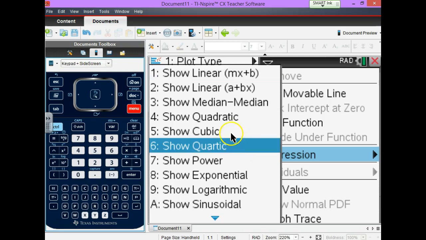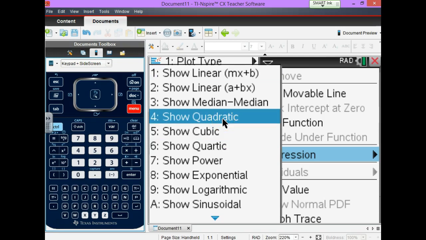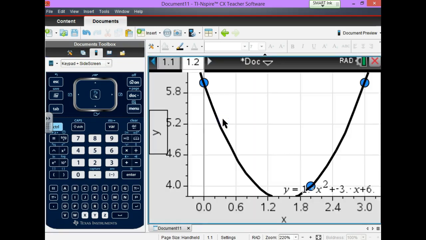In our case, we're very concerned with it being quadratic, so let's hit show quadratic. And if you ever have this case, what you want to do is click on the equation. If you can't see it because it's not completely viewable, drag it, and there it is.